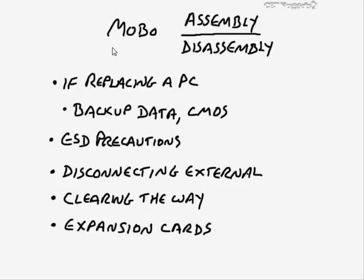Now, one of the ways that you can help to ensure that you have a good experience with the motherboard is that whether you're assembling one from scratch or whether you're disassembling one so that you can then replace somebody's PC, maybe their motherboard went bad for some reason, then you need to make sure that you take some precautions in advance. So, for example, if you're replacing the motherboard, that's pretty much the same as replacing a big part of the PC itself, then one thing you want to make sure you do is to back up the data.